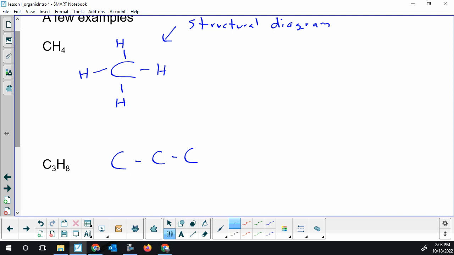So our very first carbon has 1 bond already. It's going to need a second, a third, and a fourth. The middle one needs 2 more bonds. The end carbon has 1 already. There's 2, 3, 4. So I want to see, this may or may not be the correct answer. How many bonds are there? 1, 2, 3, 4, 5, 6, 7, 8. There's 8 dashes. There's 8 hydrogen. So this is going to match up. We don't need any doubles or triples to make this work.